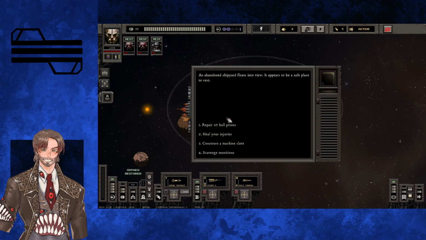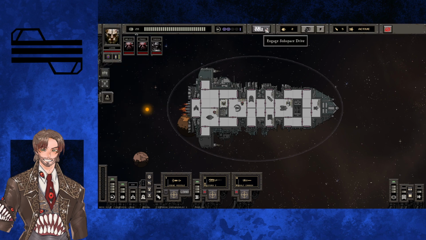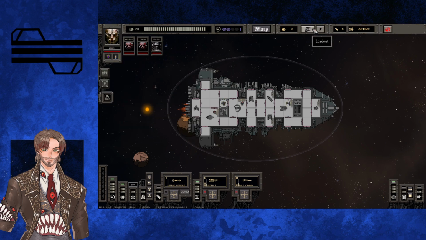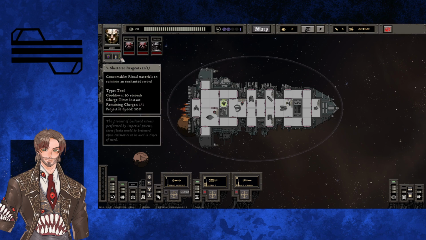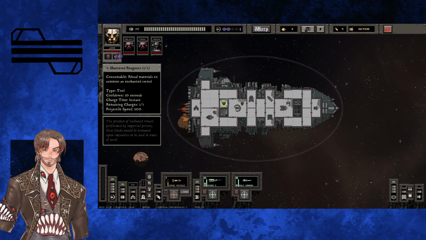Yeah, we need to prioritize rest for our guys. Oh, that's a full heal. Oh, good shit. Shattered reagents, consumable virtual material, summon an enchanted sword. Can I use that?